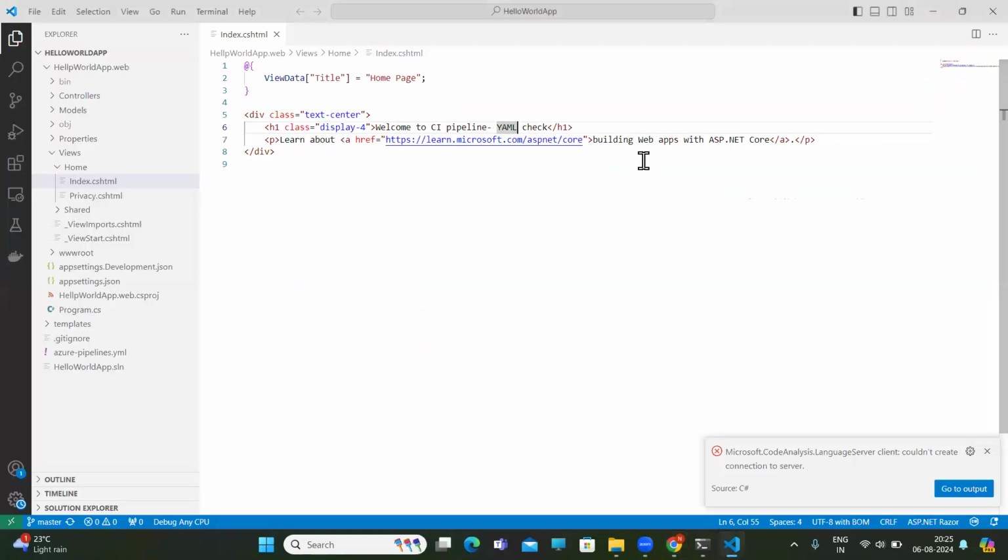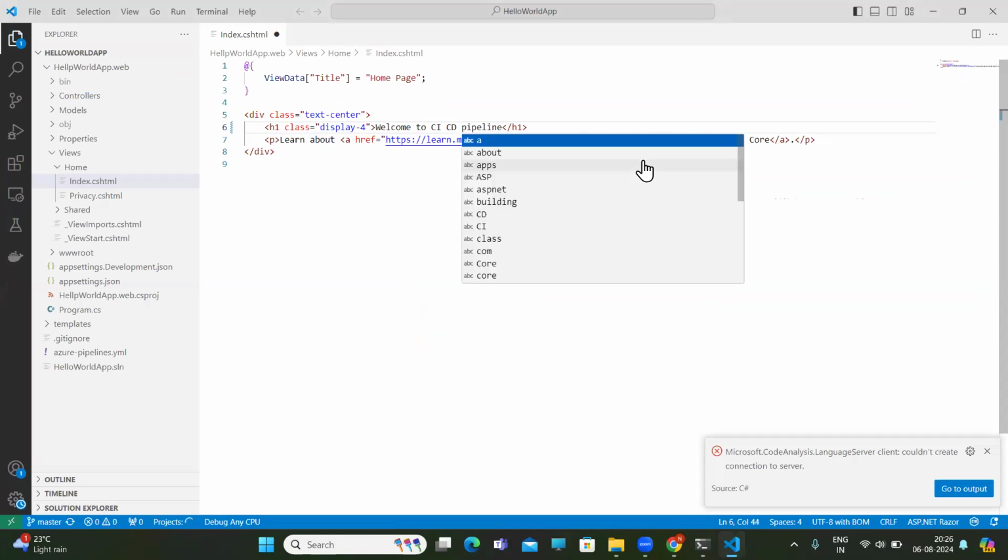So I want to make some change. The object what we have, if you remember, for our release pipeline, right? We are connected to your classic pipeline, not for the YAML pipeline. Welcome to CI CD.